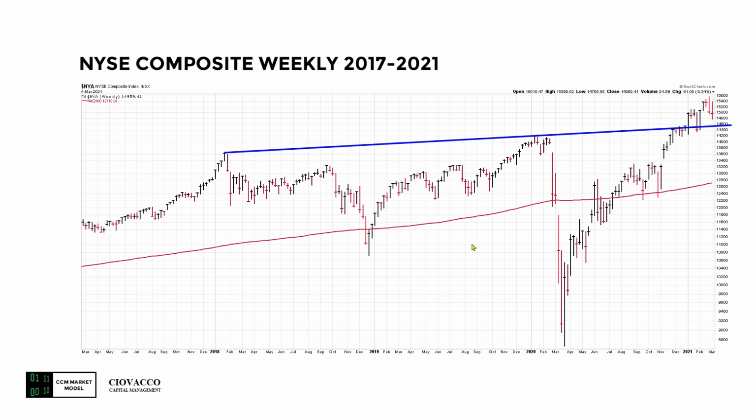NYSE Composite Weekly, couple of things to point out. What once acted as resistance may now act as support. That would be the good news from a probability perspective. This gigantic gap here might be the bad news. It's just good to keep in mind at some point this gap most likely will be closed. In this case, this gap was not closed for a very long period of time. Both of these items are on our radar, and once again, we'll learn something either way.